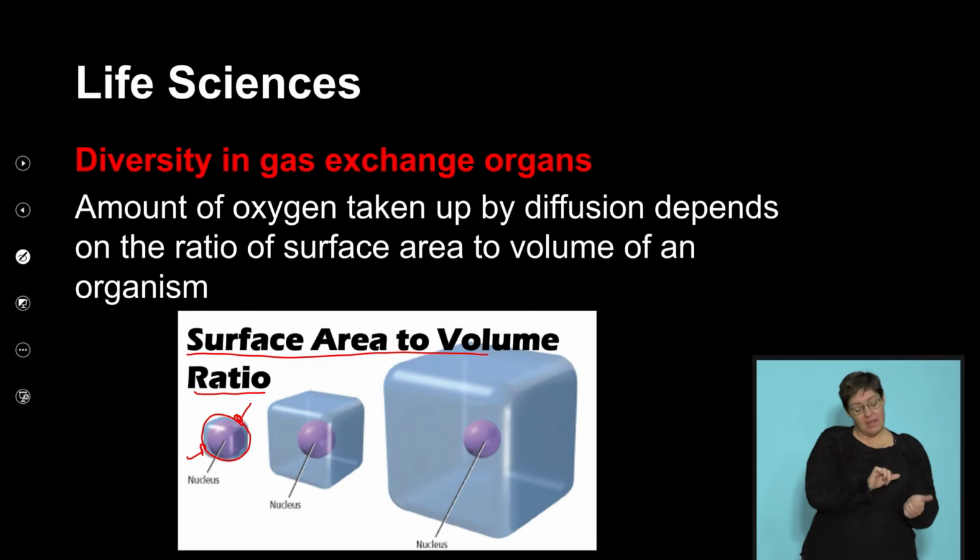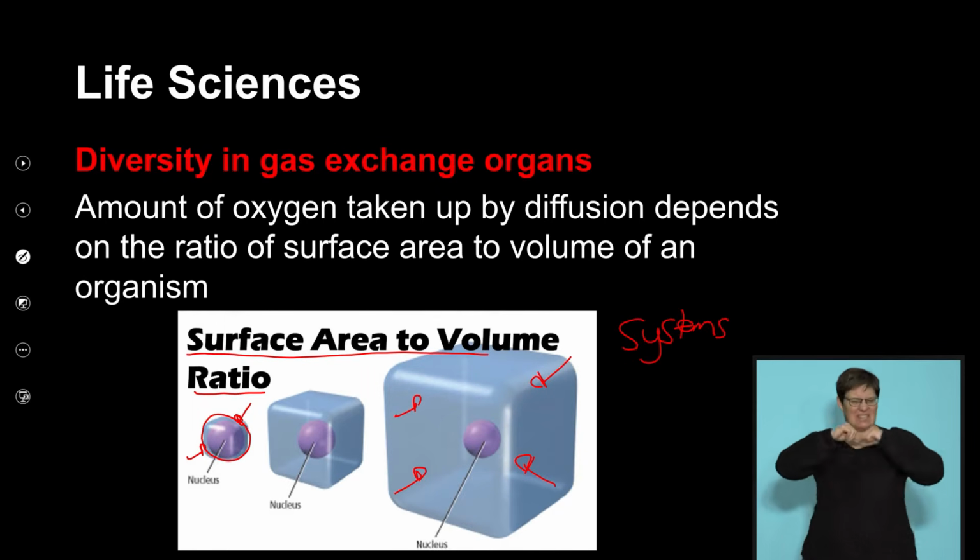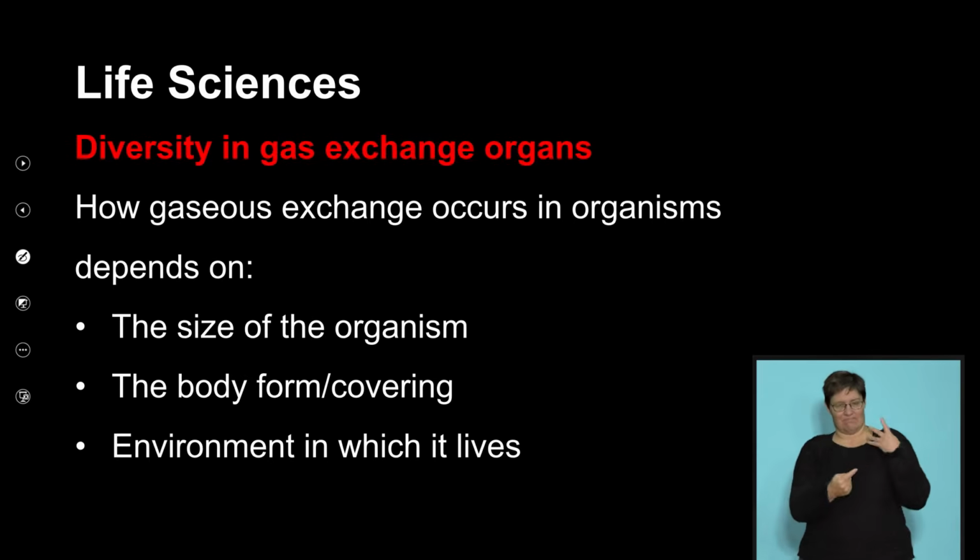Then as an organism gets bigger, they look like they have a greater surface area, but they don't actually. They've got a much greater surface area, but they're not able to get in the things that they need properly. So what they're going to need is specialized systems, and this is where systems come in: breathing systems, gaseous exchange, urinary, blood, a transport system. So as an organism gets bigger, it needs to be a little bit more developed and a little bit more complex in order to do the things that it needs to do.